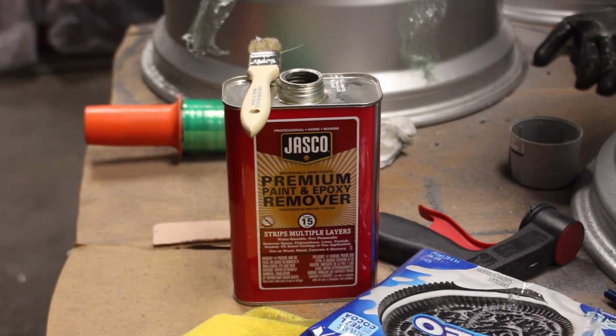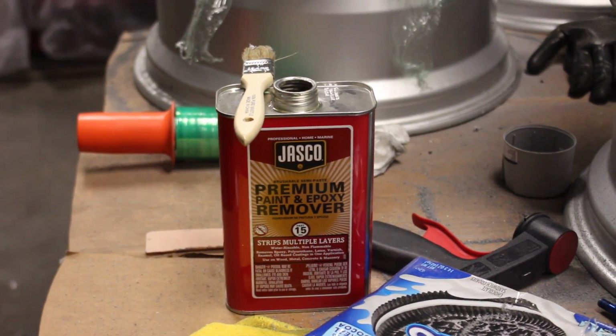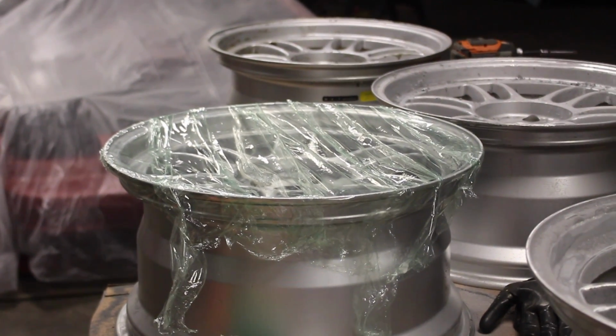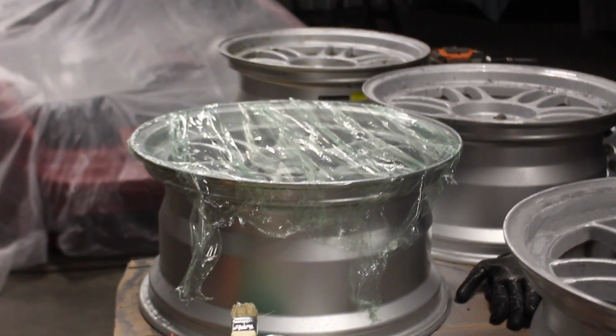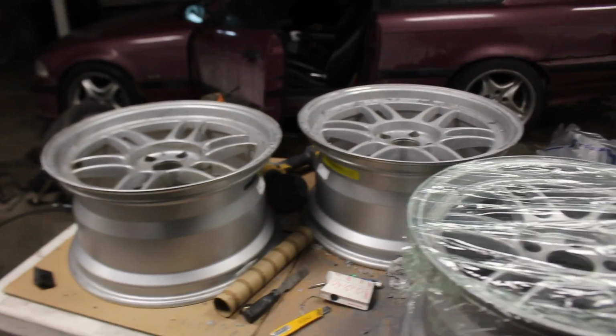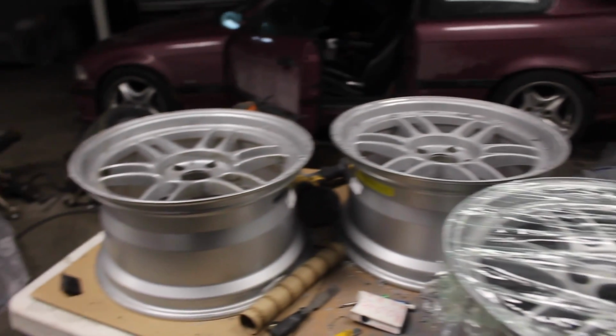So, oh man, I got some different type of paint thinner, paint remover type deal, multi-layer stuff, so we'll see how that works. Also went ahead and used some Saran wrap, packing wrap stuff, to maybe hold the moisture inside a little bit better. I'm going to spread some paint thinner on the rest of the 3 wheels here, and I'll probably chill around for a little bit to see if anything happens to them.